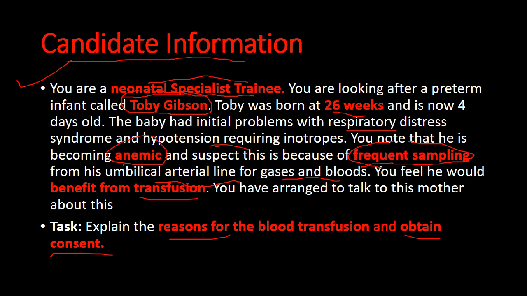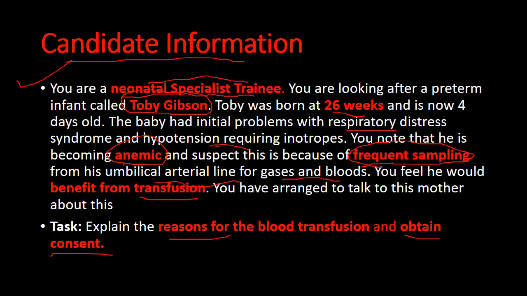So just write about the name, age, and also the mother's name in a way that you can see that paper during communication. Okay, so here the name is Toby Gibson, and it's a 26 weeker. These are the things you have to extract. It will help you during communication.